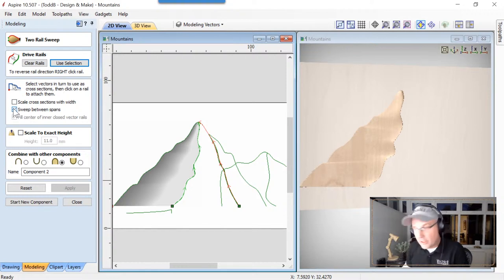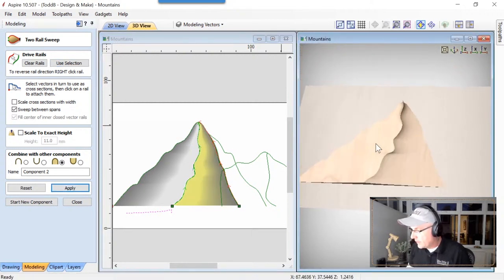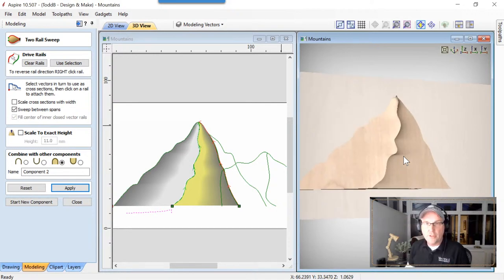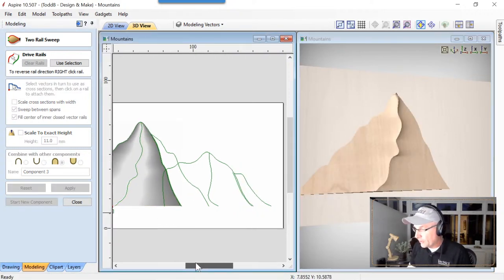If we make sure that we don't choose that scale cross-section with width, and we choose our cross section, hit apply, you'll see what happens in our 3D view. Everything lines up perfectly like it should, except for, like I had mentioned, this bit of weirdness at the end. But I promise you, we will fix that. Start our next component, and we're going to move along.